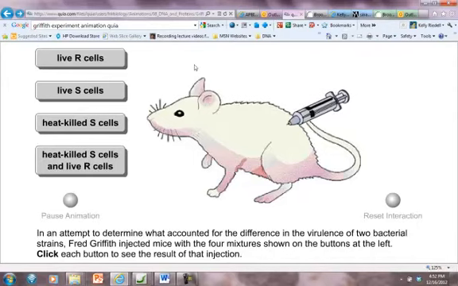So what he discovered was that when he looked at the pneumonia bacterial cells under the microscope, there were basically two kinds of cells. One of them had a very rough looking appearance. He called those the R cells. And the other kind of cells had a very smooth looking appearance. They had kind of a mucus coating on the outside of the cell that caused them to look very smooth and make smooth colonies. And so what he did was inject those different bacteria into the mice and look to see what happened. What we're going to do is take a look at what happened when he injected these different strains of bacteria into his mice.